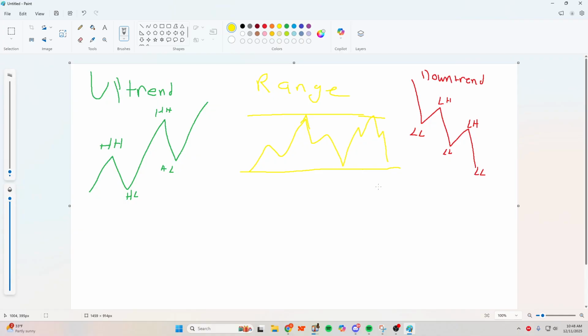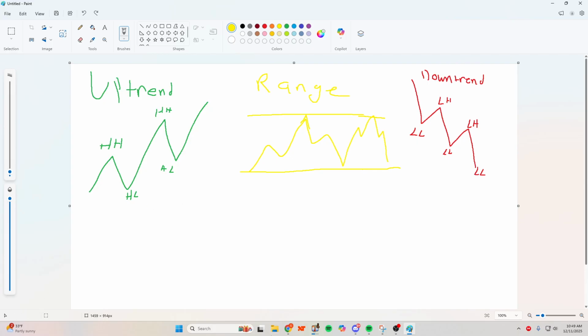And this is very, very important, because if you can identify what market cycle we're in, it makes trading 1,000,000,000% easier, because each one of these market cycles has a way to trade it. It's like a game of Simon Says, right? If Simon says uptrend, you want to follow. If Simon says downtrend, you want to follow. If Simon says trading range, you want to follow. A lot of people lose money because Simon says uptrend and people are shorting. If Simon says downtrend, people are buying. If Simon says trading range, people are trying to guess a breakout above the highs, and price keeps failing. So it's very important that you always ask yourself, what cycle are we in?